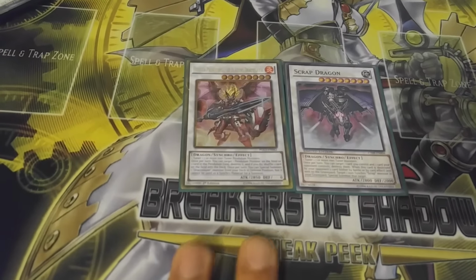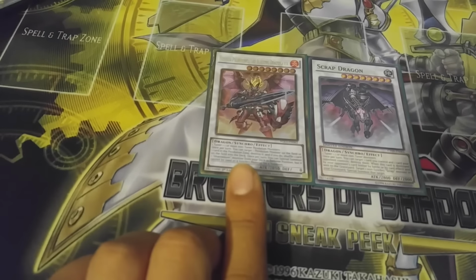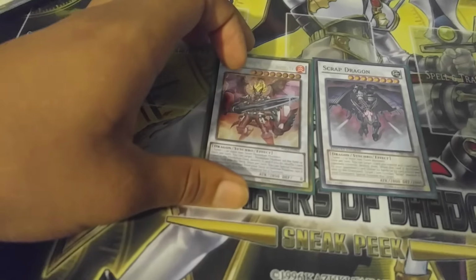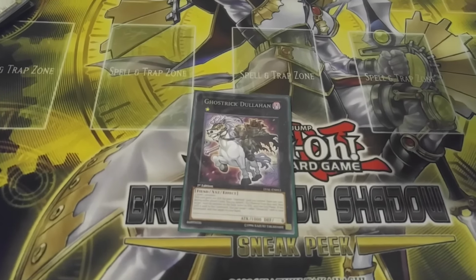And Ignister, we all know about the pop a Pendulum Monster and then spin a card in the field back to the hand, and he does not target. That is really helpful if you're playing against Cosmos. He's another out. It's like Dark Destroyer and Dark Planet, things like that. For the XCs, 1 Ghost Trick Dullahan. What he does, you detach him from him.